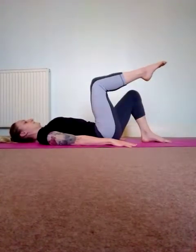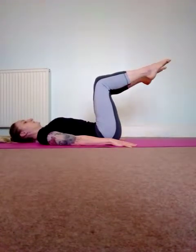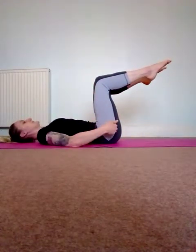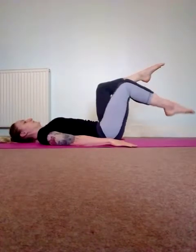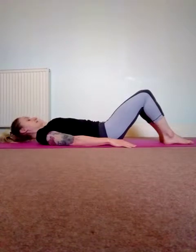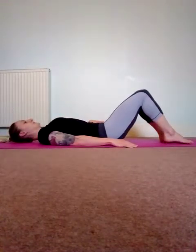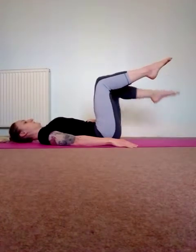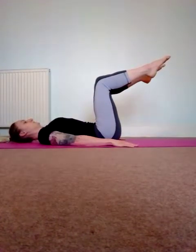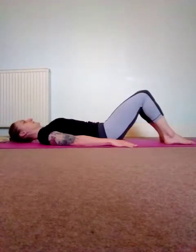You're going to take your right leg up to tabletop. You're going to deepen that contraction and take your left leg up. Hold it there for a few moments, keeping your knees in line with your hips. Then you're going to pop your right foot down and then your left foot down. So lengthen through the back of the neck again, shoulders nice and relaxed, ribs nice and stacked above your hips. Up, up, hold, down, down. And off we go.